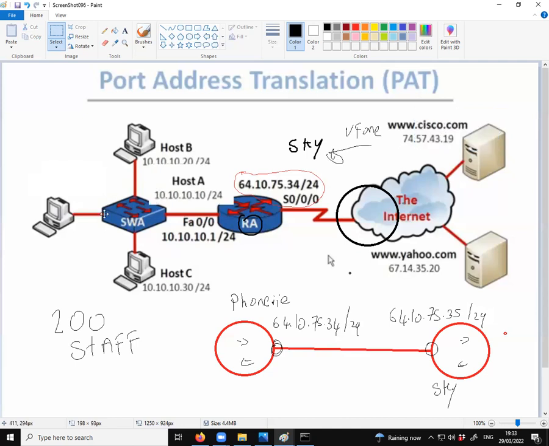Cisco.com will respond back to not 10.10.10.10, but will respond back to 64.10.75.34. When that comes back in, the router will retranslate it from 64.10.75.34 back to 10.10.10.10 and send it on to host A.